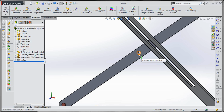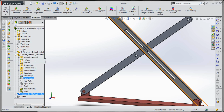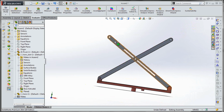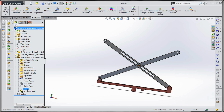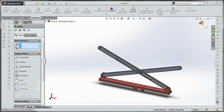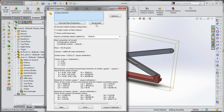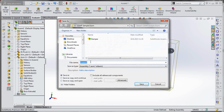And now you will see why we need the origin in the center of the arm. We have to make the top plane of the arm slot coincident. And you can see we can still move this, so we need one more mate: origin with this, and it is going to be a distance mate with a distance of 40. Confirm this, go to evaluate, mass properties, and now you can see the right mass. Let's move on. Just save this as a pivot.